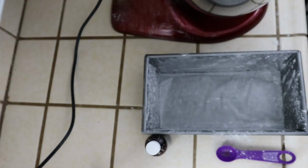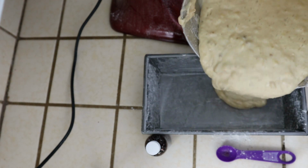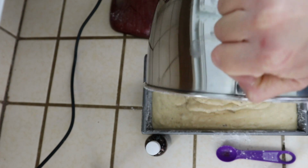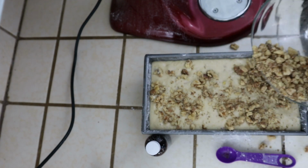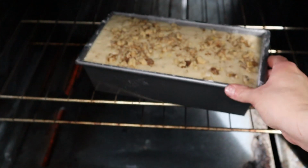Now this is the part where you can make 1 big loaf or 2 small loaves of bread. I love putting it in one pan so that after it bakes, it gives you these nice and big slices. I'm sprinkling the loaf with some more walnuts, which is also completely optional. I must mention that I usually don't even ever use walnuts, and it still comes out tasting excellent.